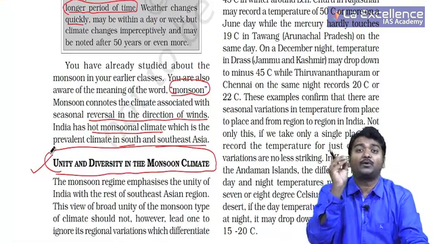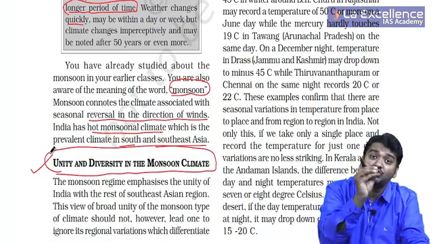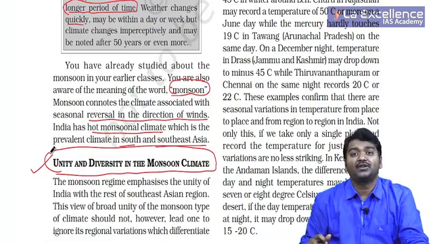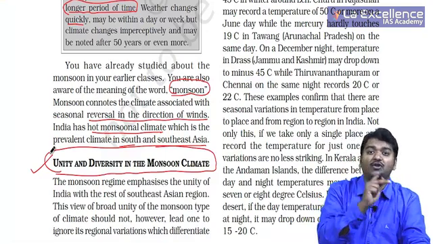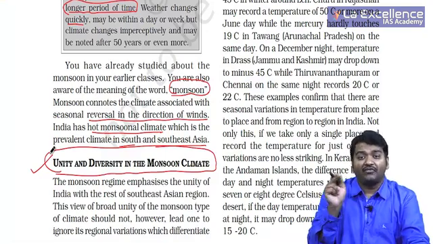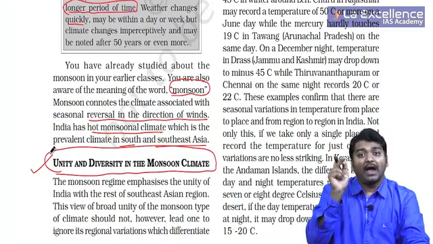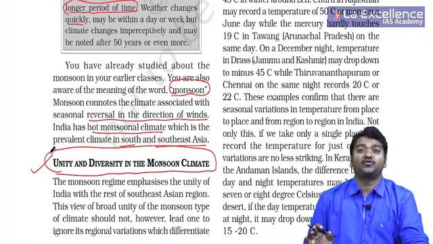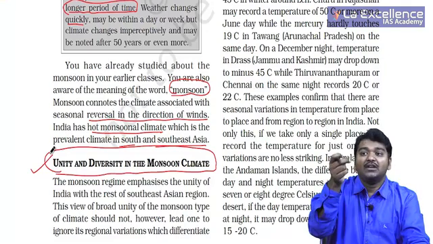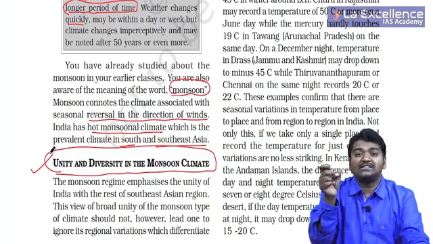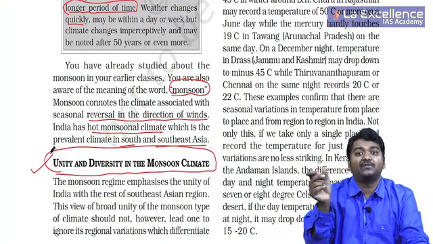Whenever you talk about diversity in geography, the first important thing that you need to talk about is temperature. You have to say how Kanyakumari or Chennai varies with respect to Delhi. And within a day also, if you take one particular day, Chennai will not see much variation in temperature within a day.